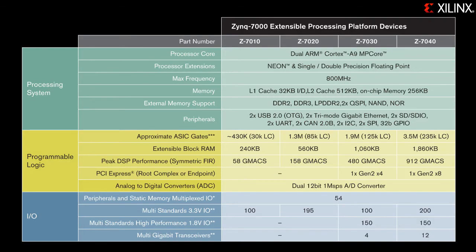With this comes a comprehensive interconnect based on the latest revisions of the ARM AMBA AXI interconnect, and a large set of peripherals designed as hard blocks. A dynamic memory controller supporting DDR2, DDR3, and LPDDR2. A static memory controller supporting QSPI, NOR, and NAND Flash. And CAN, Ethernet, USB, and SDIO interfaces, and more.